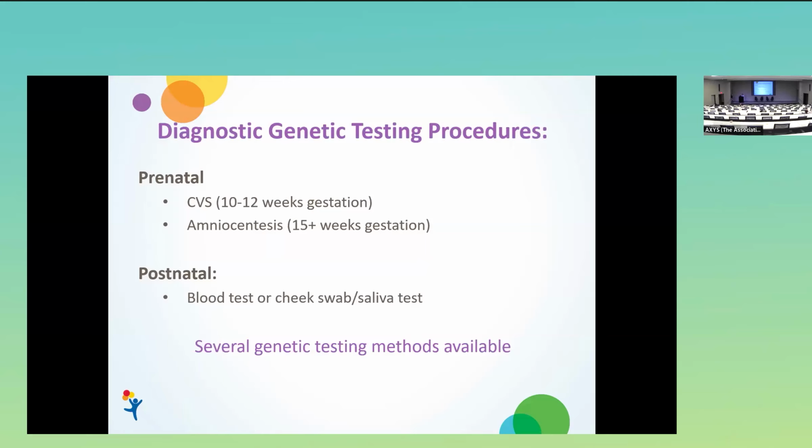So what we commonly see in prenatal diagnostic testing is either a CVS, or chorionic villus sampling, that's done at 10 to 12 weeks, but because the screening result may not be back until after 12 weeks, most commonly we see prenatal testing with an amniocentesis. And this is a diagnostic test that can be done at 15 weeks gestation or later. Postnatal testing after the baby is born can be done on a blood sample. Commonly, we encourage families to try to do cord blood if they can, so they don't have to poke a newborn baby. You can also do postnatal testing by cheek swab or a saliva sample, although getting saliva from a newborn is quite tricky.